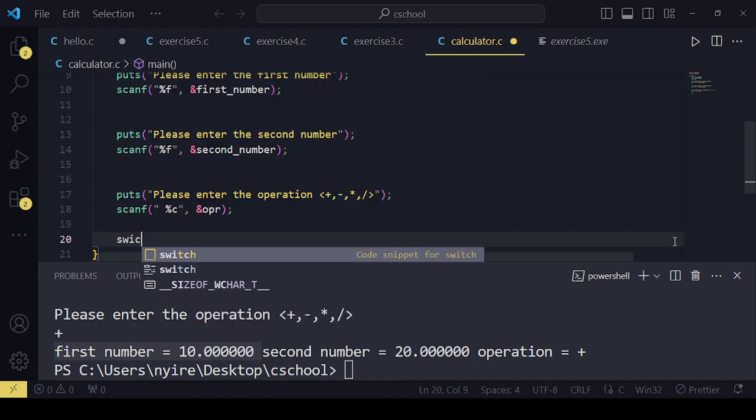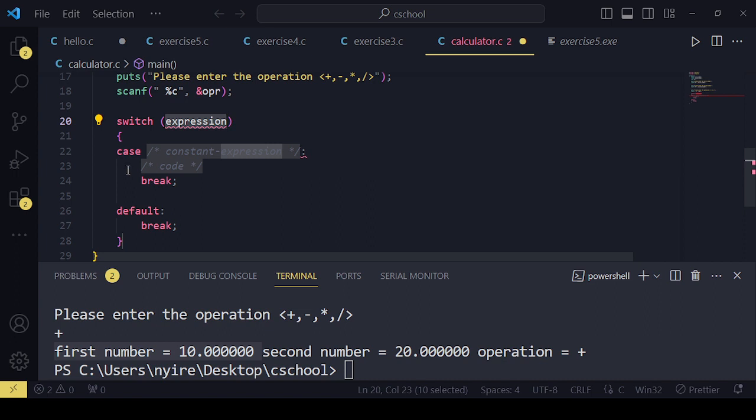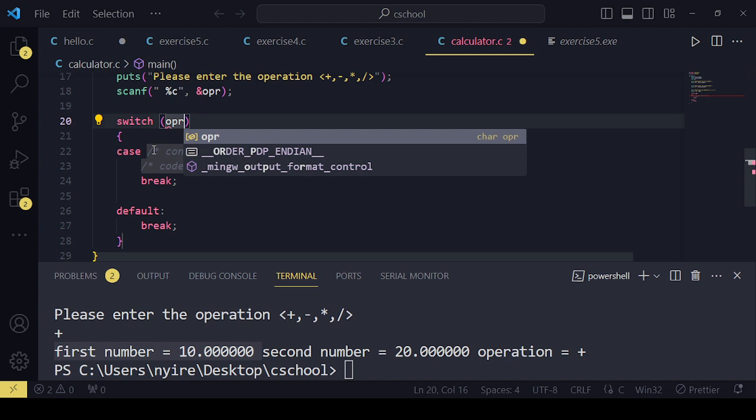Now, a switch statement is going to give us these lovely cases, where we can write what we want to happen when the user enters a plus. So here we're going to say we want to switch based on the value the user enters for the operation.